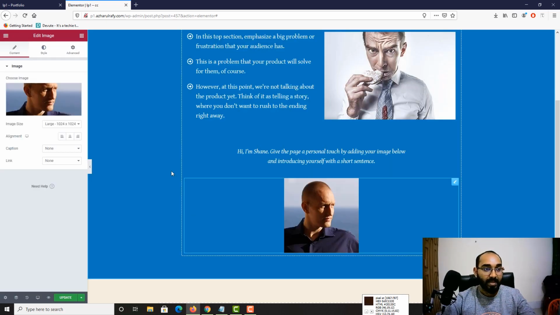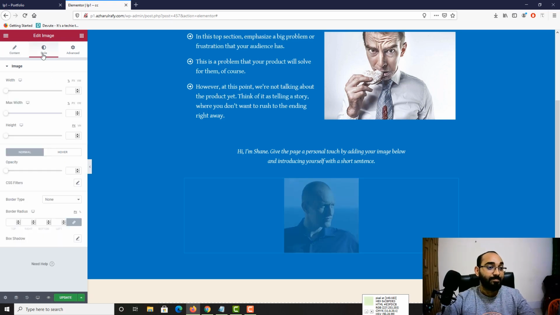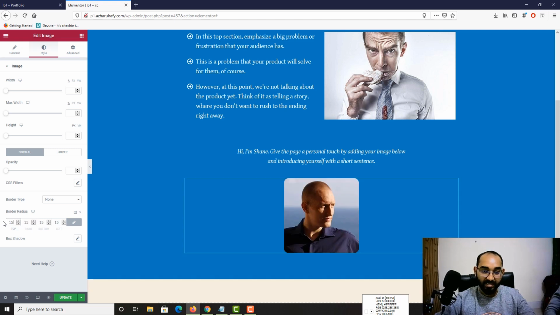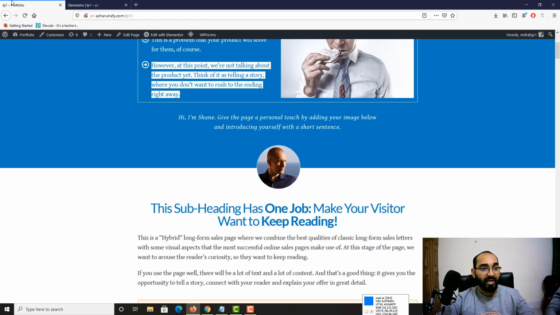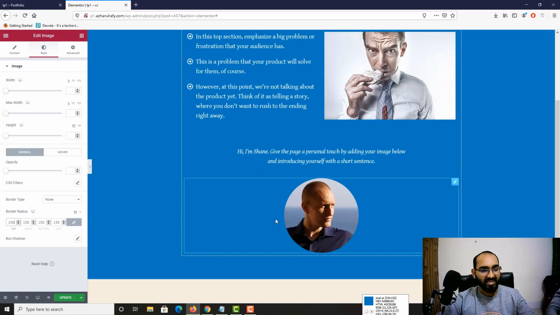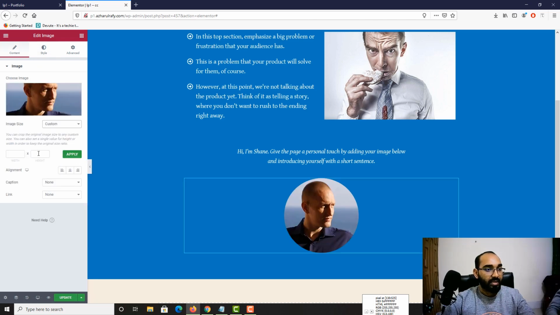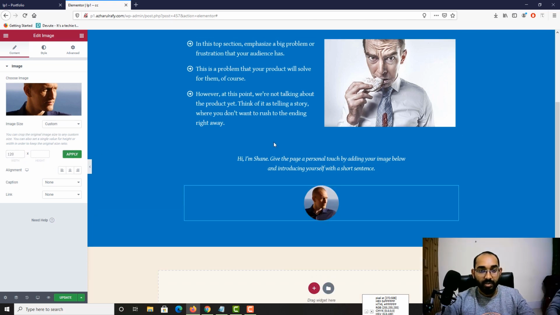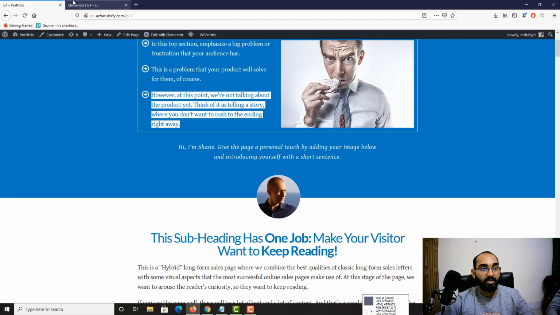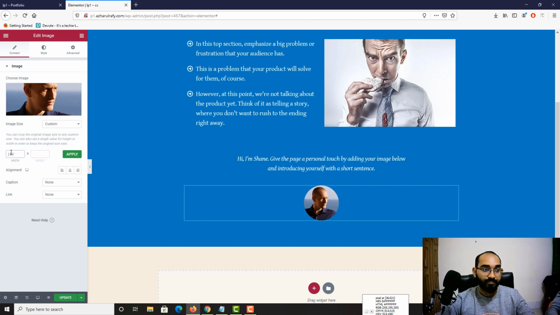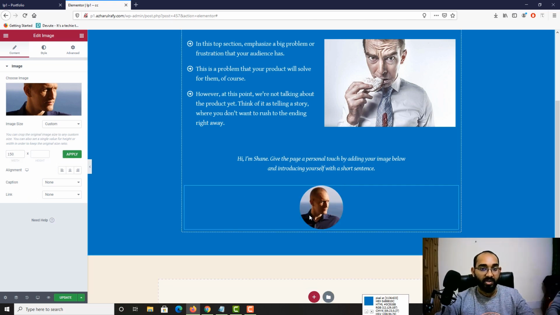Let's click on select media, and after that we are going to style, and from border radius, as you can see here, I'm going to give the border radius, let's say 150 pixels, and it is going to be rounded, and the size, as you can see here, it is a little smaller. So let's see the size. From content we are going to give the size to custom, and the width, let's say 120, apply, and I guess yes, 150 would look nice here, 150 pixels. All right, so it's looking nice, right?